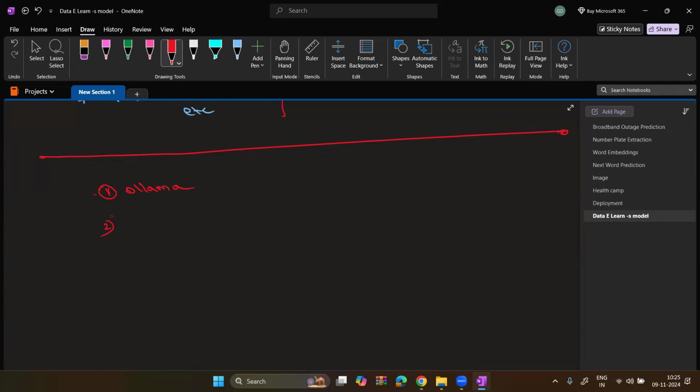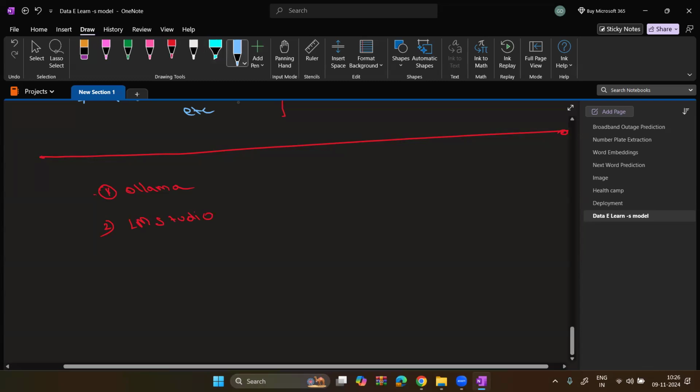Next, apart from Ollama, there is a similar tool called LM Studio, which is very famous for Windows because it is UI based. Just download the LM Studio software and you'll have a list of models. Download one and host it in your local. That covers the packages. Then coming to the libraries, the Python libraries.